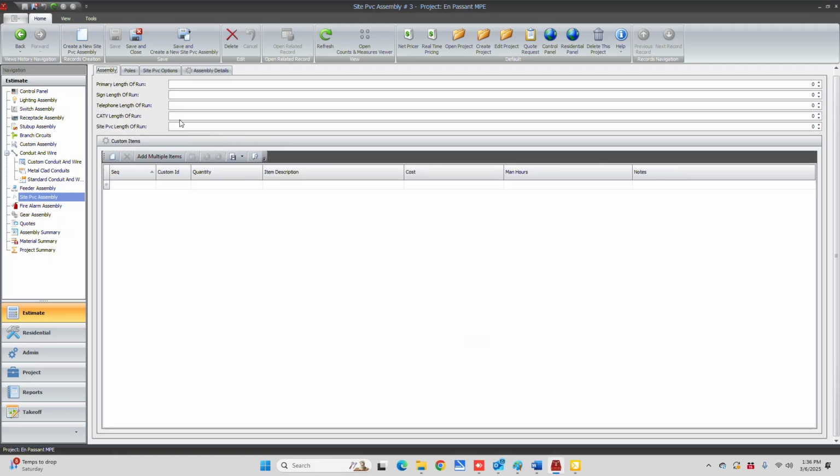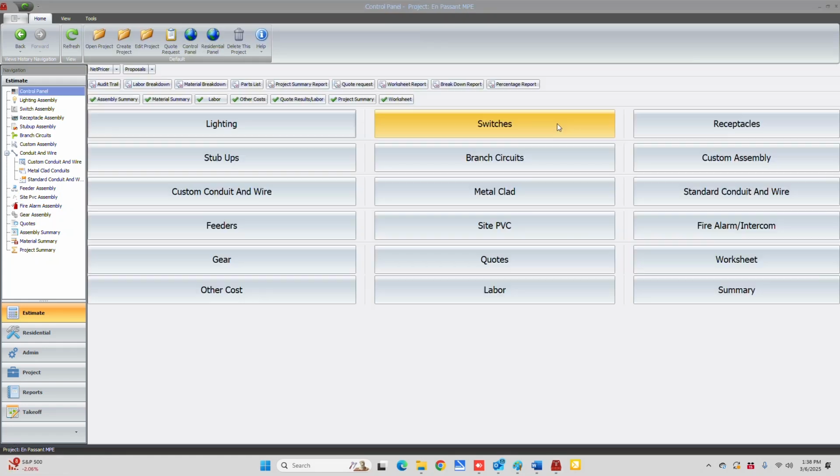This can do a whole lot in this one assembly. So I think you'll use it once you learn it. It does take a little bit of getting used to and learning it all, but it's a great assembly to take advantage of. Okay, so we've addressed every button on here besides metal clad and standard conduit and wire.